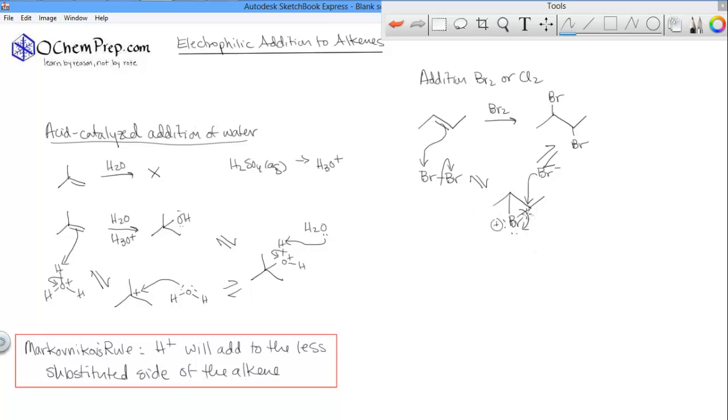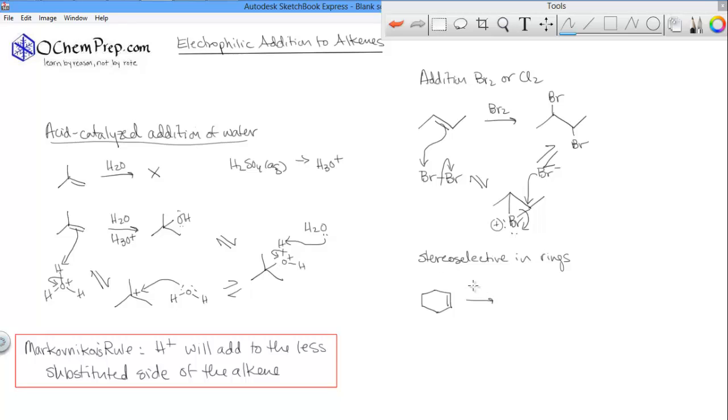Now, why is it important to draw this bromonium ion? Why don't we just put the bromine on here and have the bromide attack like we did with the other reaction, the HCl or HBr reaction? Well, this is because this reaction is stereoselective. It's in rings. And the bromonium intermediate will explain why this occurs.